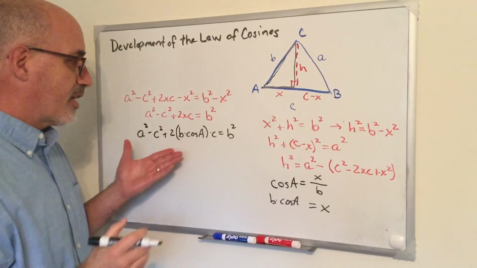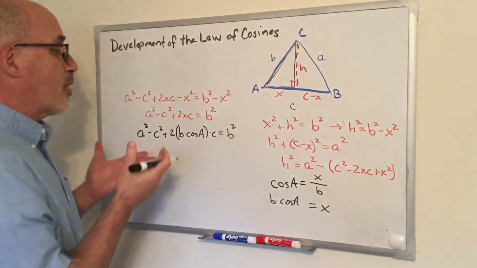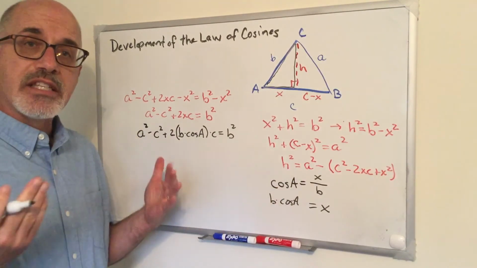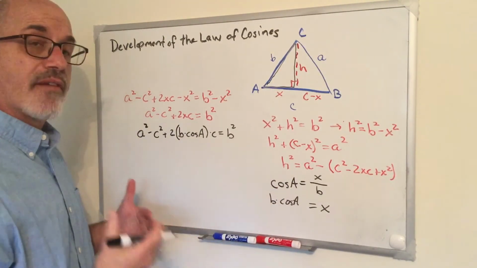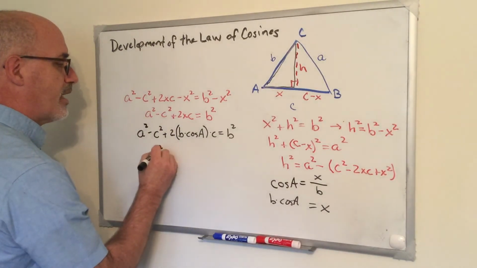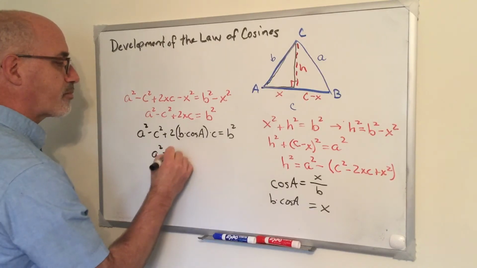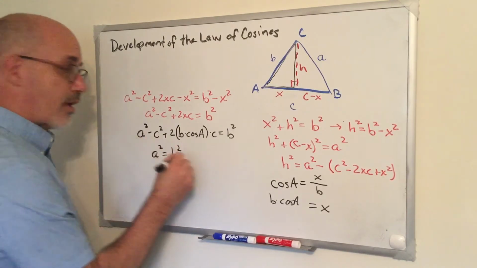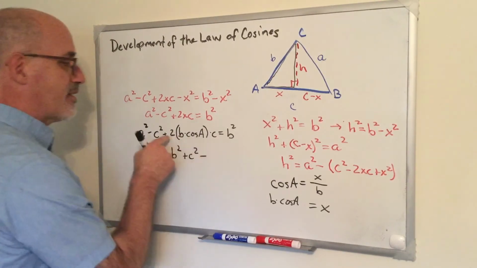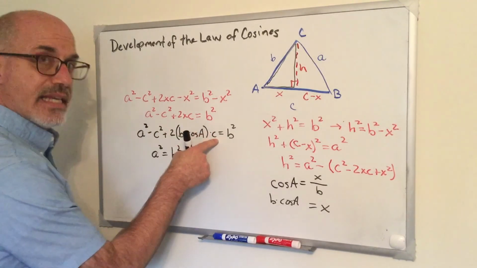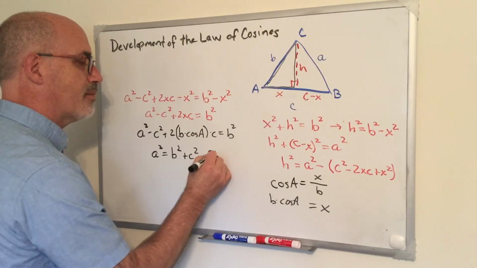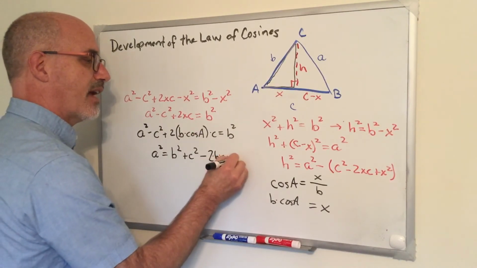Now, what I've got here is a lot of information, but I'm going to get the a squared by itself and put everything else on the other side, just because it's going to look very familiar to the form of what's called the law of cosines. So I'm going to have a squared equals that b squared. I'm going to add c squared to both sides. And then I'm going to subtract this 2 times b times c. Notice I'll bring that c and commute it over in front. So 2 times b times c times cosine of A.